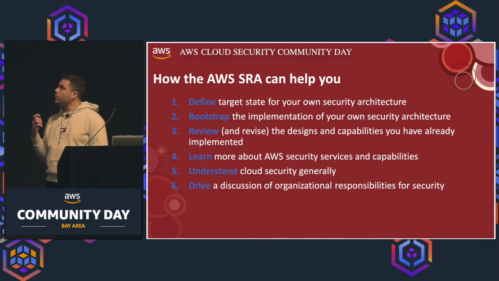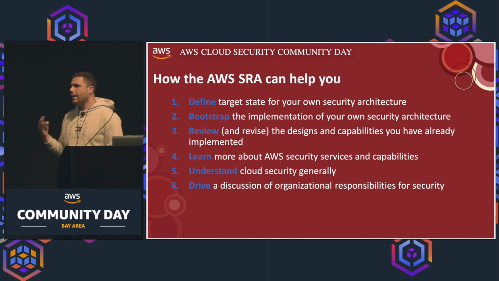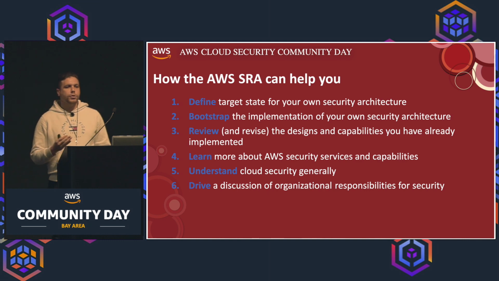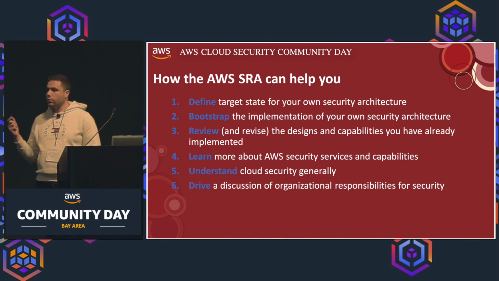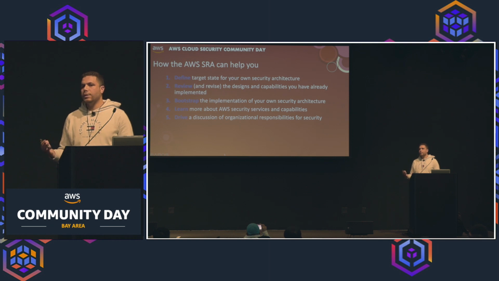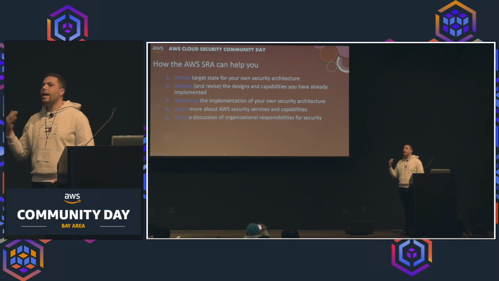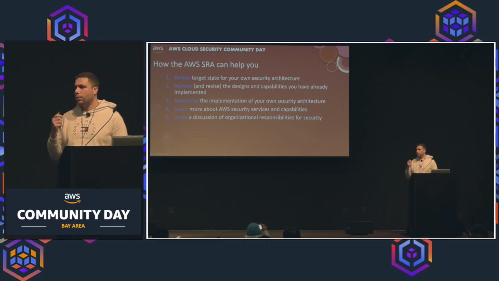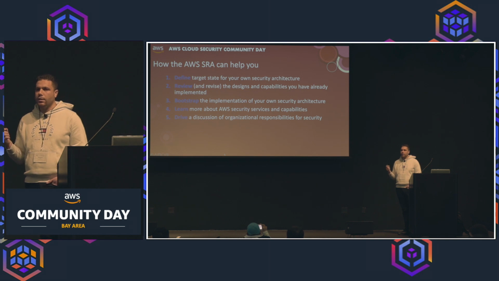So how can the AWS SRA help you in your journey? It can help you depending on where you are on your cloud journey, and it can help you to define your own security architecture. It really doesn't matter where you are. If you are at the beginning, that's all right, because you can count on it, making sure that you are aligning with the AWS recommendations. But also if you already have your own established AWS environment that you're trying to enhance the security of, you can still count on it to start your security foundations, making sure, for example, your multi-account structure is done properly, your security services are being configured in the right place, and so on.